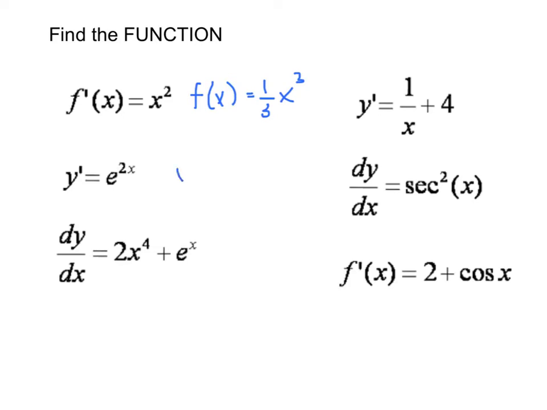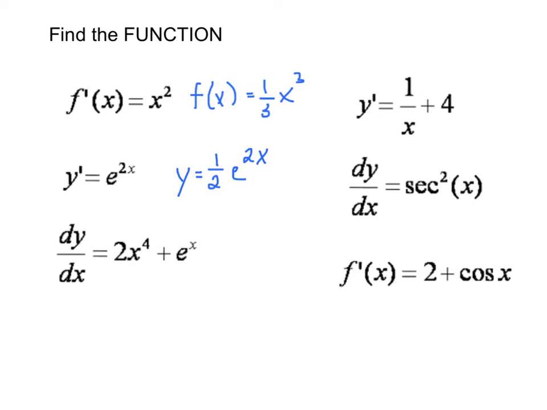Next, the e to the x is its own derivative, so I hope it makes sense that we're going to need an e to the 2x. But if you check this, the derivative of e to the 2x is e to the 2x multiplied by 2. Well, in the derivative here we don't have a 2, so there must have been a way to cancel that, so we must have had a 1/2 out front. Now check it. The derivative of e to the 2x is e to the 2x multiplied by 2. 1/2 multiplied by 2 is 1. And it gets us to this.